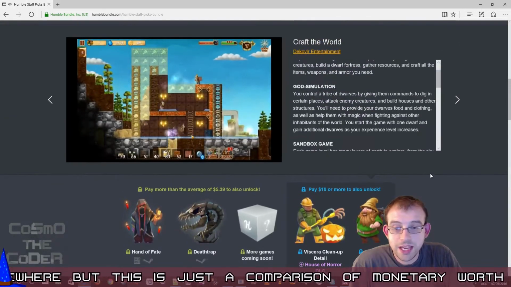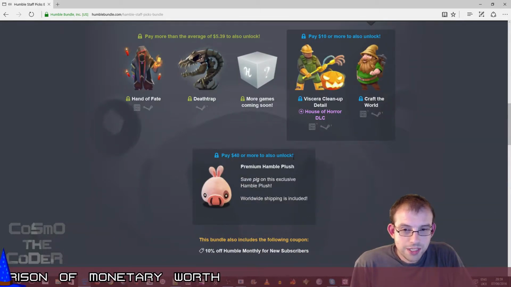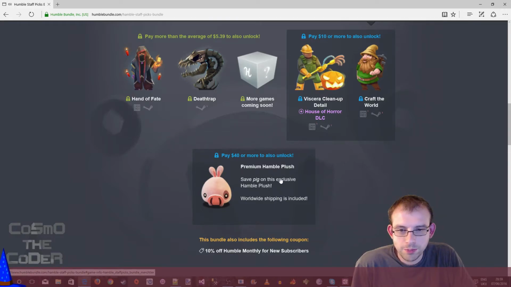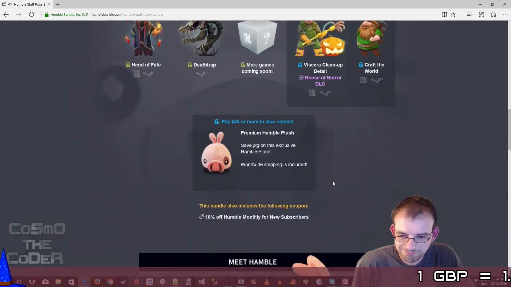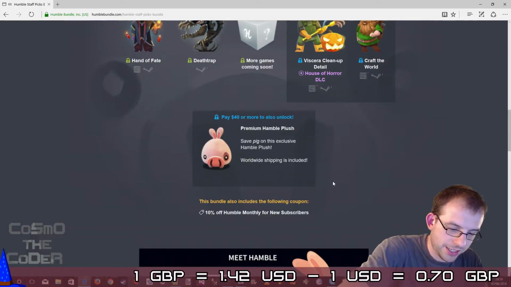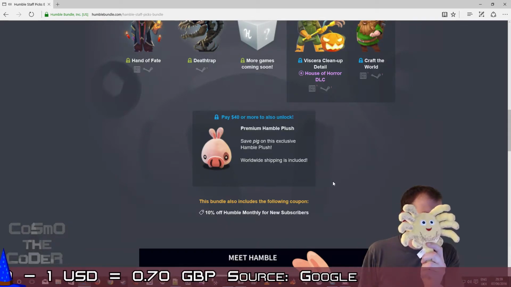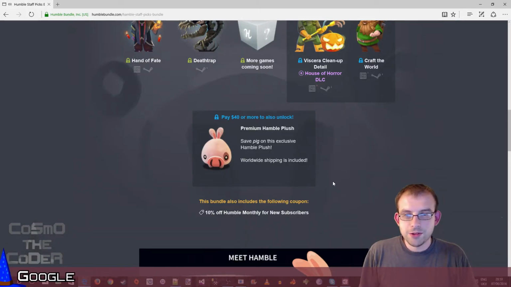I'm quite happy with that bundle, to be honest. There is a second blue tier where you pay $40 or more to get a premium Humble plush. So if you really want a cuddly piggy, there you go, you can get one quite easily here. I'm quite happy with my cuddly, where has he gone? Face hugger. Cuddly face hugger. But I'm not really in the mood for that.